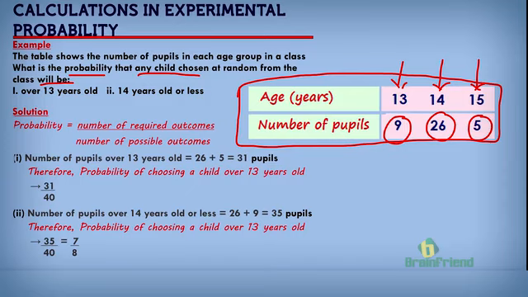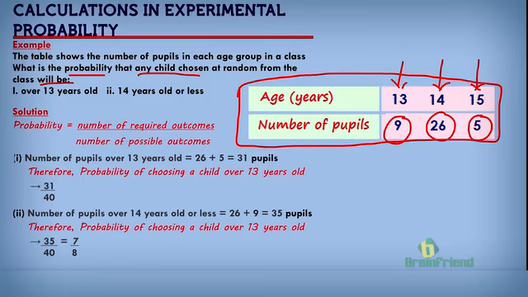Let's get our number of required outcomes. Now, 50 cars develop faults after 3 months out of 1,000 cars. So it therefore means that the number that did not develop faults will be what? The total 1,000 minus the 50 that developed faults. That means 950 cars did not develop faults within that 3 months.